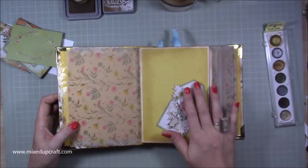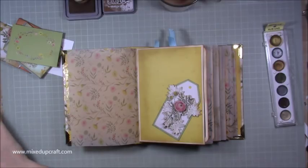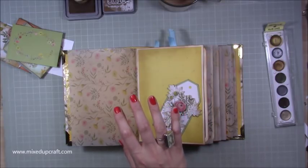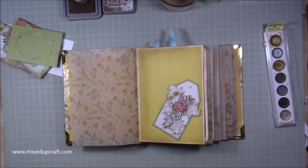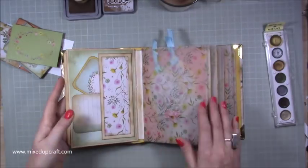That was one that I've put in, but I'm going to put gold foil on it, and it's going to end up looking like, where is my other one that I had? I've got stuff everywhere. I think this is probably the messiest my craft room has ever been. It's making me a little bit uncomfortable, but I'm enjoying what I'm doing. I'll have to find that in a minute. I don't know where I've put it. Oh, I think it's further in here, actually. I haven't stuck it yet, but this is going to have more in it, so I haven't got to that bit yet.